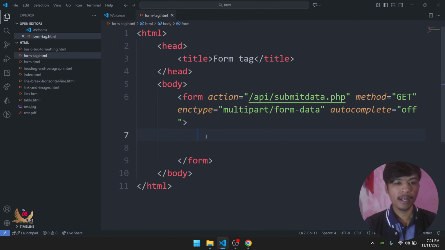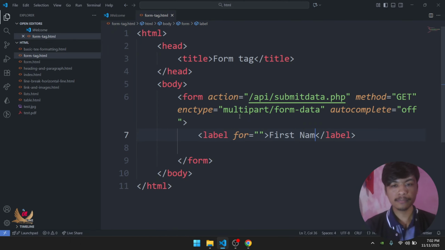So first, whenever we have to create a form, we need a label. Just for example, you might have seen that whenever you enter something in a form, just in front of that box or just above the box, there will be a label. Like if you are entering your first name, just in front of that box or above that box, there will be a label called first name, meaning a text which will help us know what that box is about, like what kind of data we should enter into that box. So that should be written inside the label tag. So our form has a label tag, and we'll talk about the for attribute here.